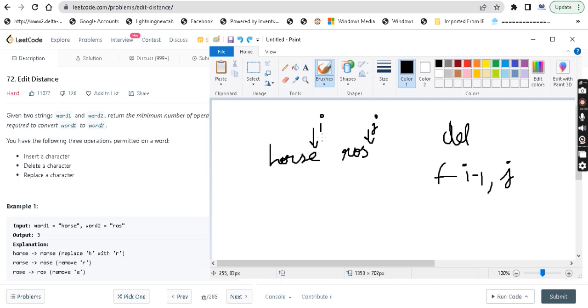And finally, what else can we do? Finally we can do substitution. So what can we do in substitution? In substitution I can change this character of word 1 to any other character. It means I can replace it with any other character. Substitution or replace, everything is fine. Substitution and replace both mean the same, right? So now I can replace this E with any character. Will I replace this E with the character C? Why would I replace E with C?